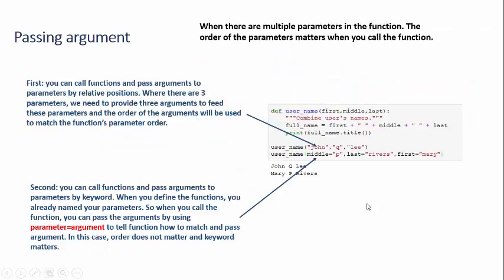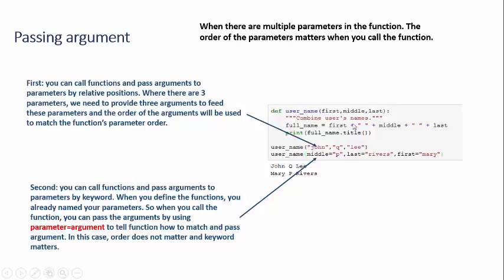Okay, as we can see in the simple example, we pass Jesse as the argument to the function. We can actually pass 0, 1, 2, 3, or multiple arguments depending on how many parameters you define for the function. In that particular example, we have 3 parameters within that function: username, which combines a user's name. There are 3 parameters: first, middle, and last, which represent the first name, middle name, and last name.